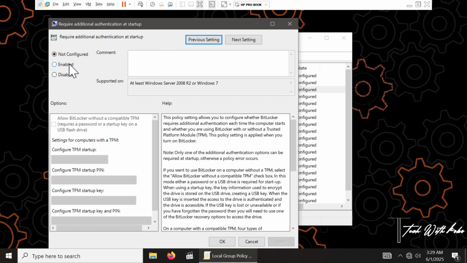So I'm going to click enabled radio button, and then automatically it checks this box and says allow BitLocker without a TPM. Now this configuration can be done in two different methods. You can configure this policy without TPM. You can also do it with TPM.